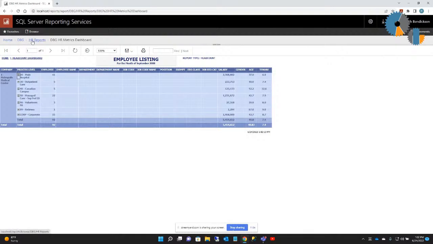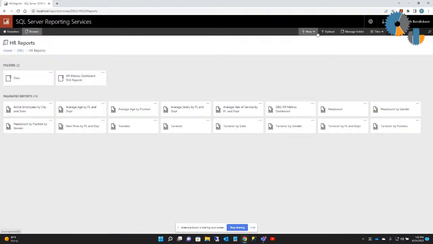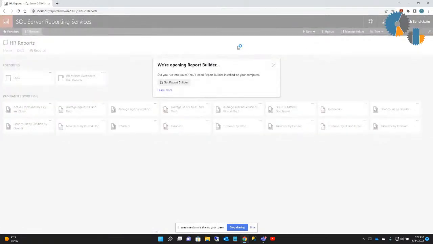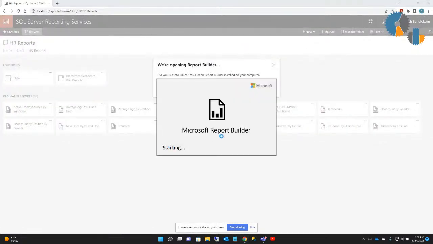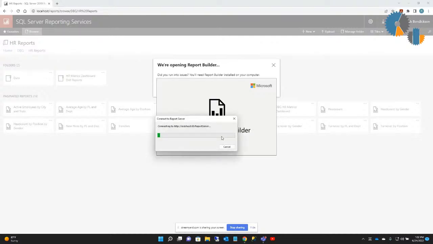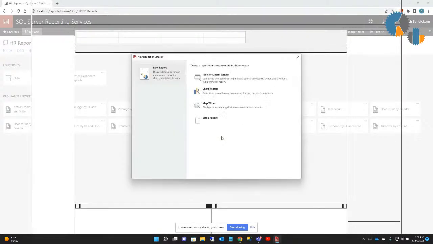When you build a report in SSRS, you have a few different ways to do it, but the way that I usually show people and that you're used to seeing is through what's called Report Builder. If on the Report Manager, you say New Paginated Report, it's going to open up a tool called Microsoft Report Builder. If you don't have that, you can download it from the web for free.